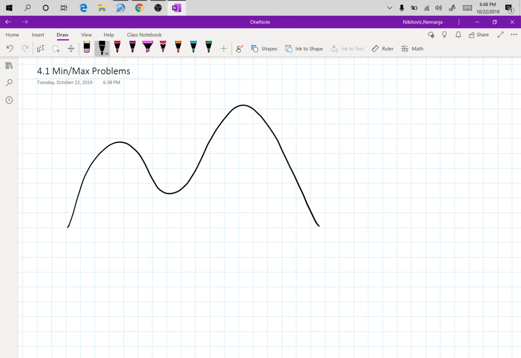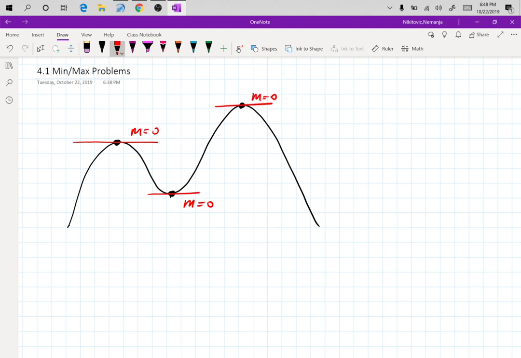We see that there is a max over here. There is a minimum over here. There is another max over there. What's unique for all 3 points is what we call horizontal tangency. All of these points have a horizontal tangent line like that, and the slope is always 0 for all of these.